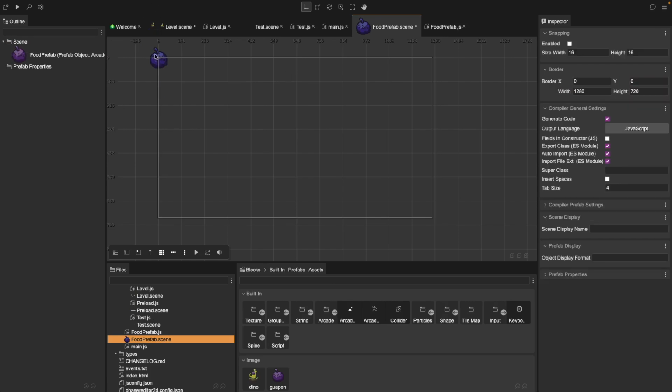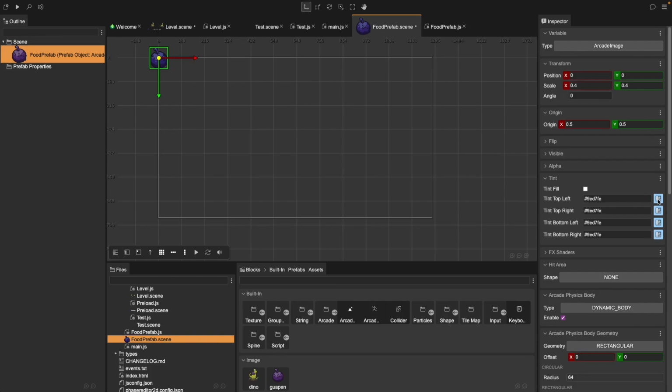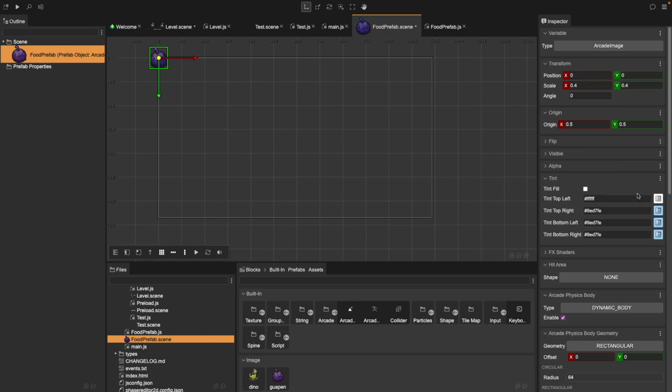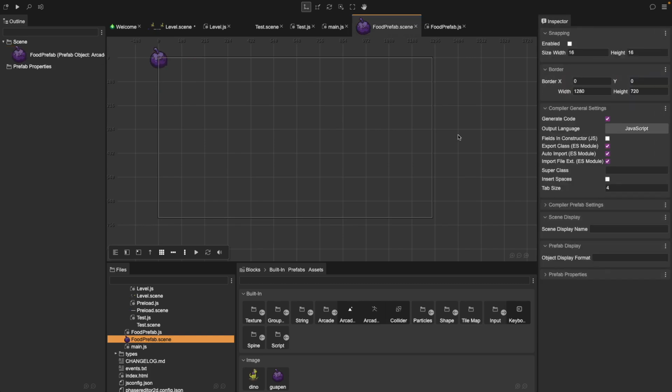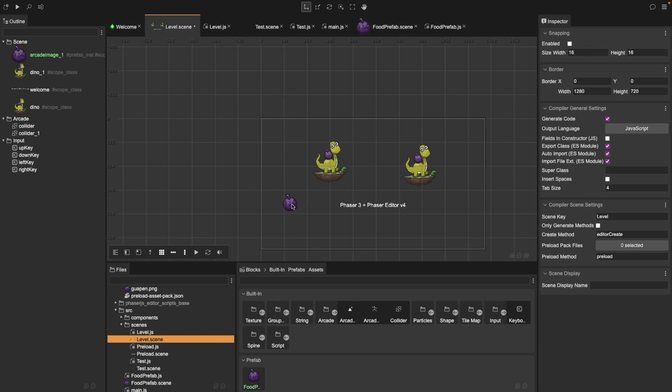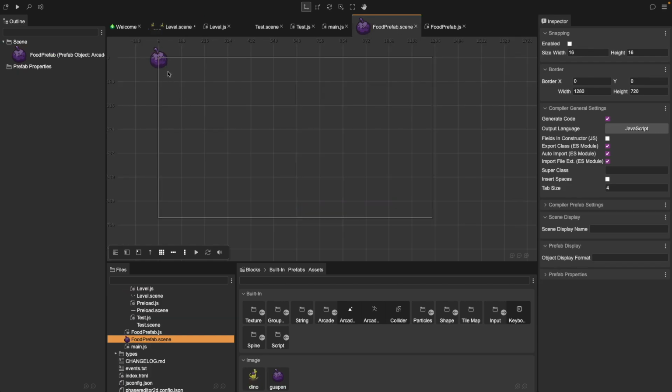And now we can apply those changes to our scene. So as an example, let's say we don't actually like that tint on our food. Let's reset it back to white. So if we copy that, apply that to all our values, if we save, our food item is now back to being purple. We jump over to our level scene. Oh, we see our food item is now purple. And so this is where our prefabs really shine, is because now any changes we make here, we can apply to any instance in any of our scenes.